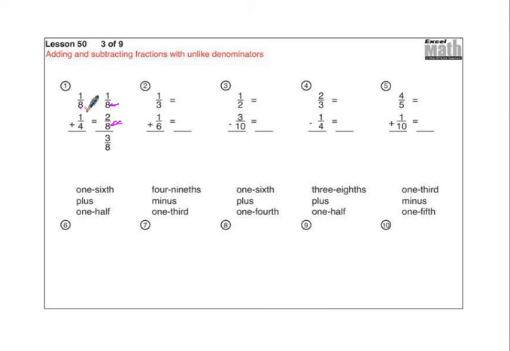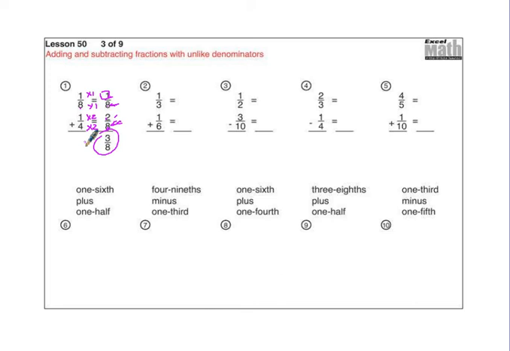Now 1/8 is equal to 1/8. There's nothing, this number would be missing at first. I wouldn't have that one. 8 times 1 is 8. 1 times 1 is 1. Here I have the 8, and I'm going to multiply 4 times 2 to get the 8. 1 times 2 is equal to 2. So 1/8 plus 2/8 is equal to 3/8.